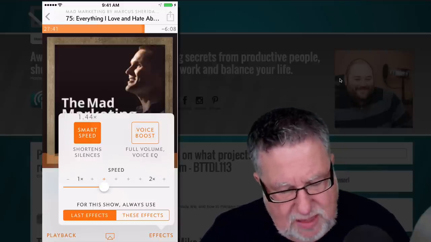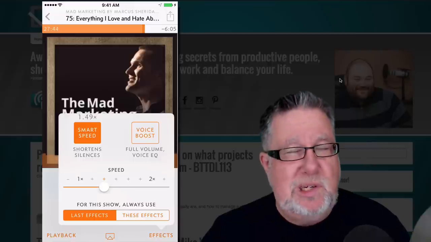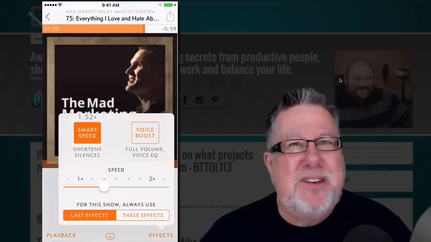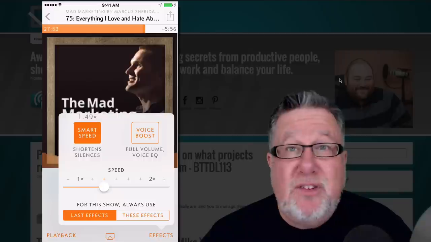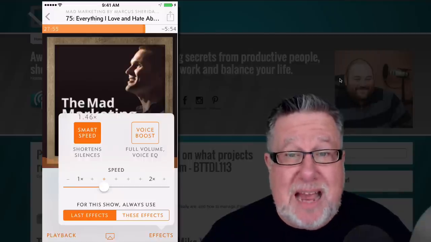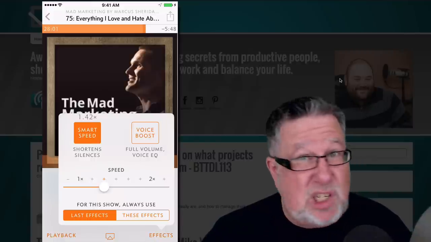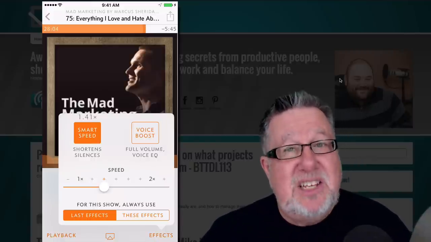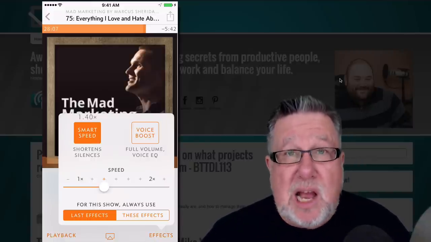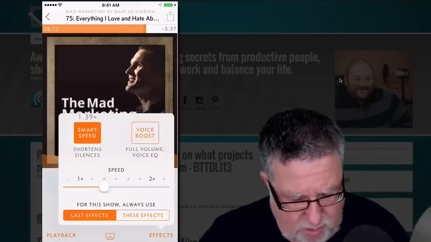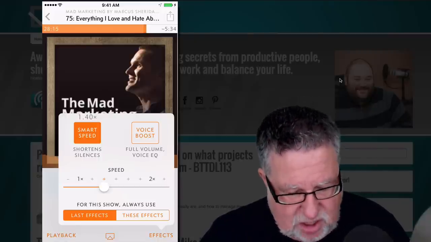They also have this voice boost tool, which we see here, which does a great job of handling some of the technical challenges some podcasters have. Sometimes, because of the way they record a podcast, their mic is nice and loud, but their guest's mic might be quiet because they might be doing a Skype interview or something. In that case, it basically normalizes and equalizes all of the different audio levels within it, which is a nice additional feature.